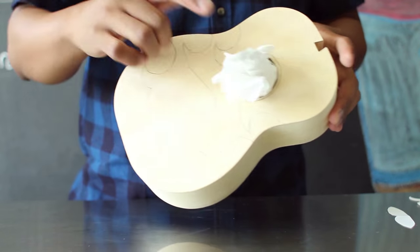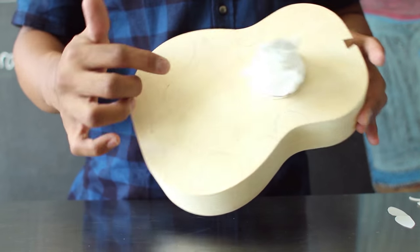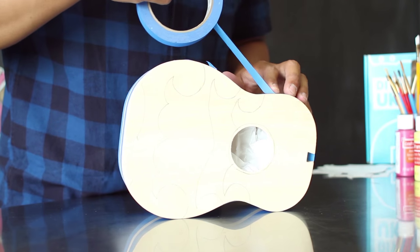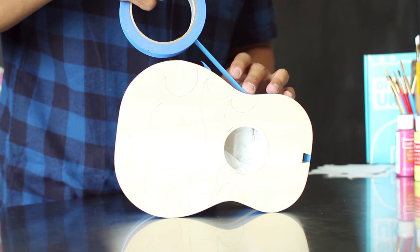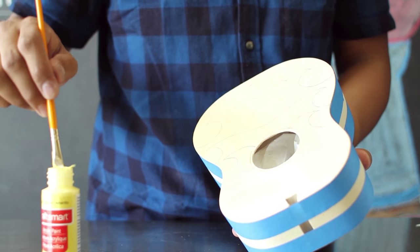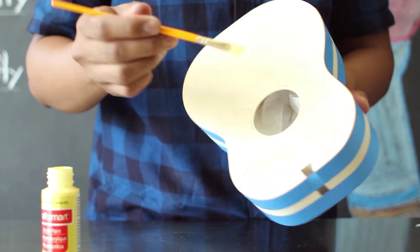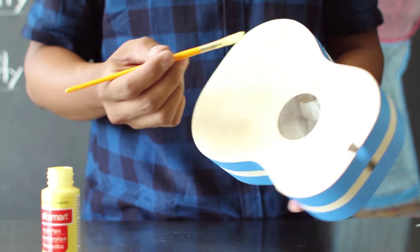Go ahead and trace it out on the front and on the back. Before you paint your ukulele, you're going to take some butcher paper and stuff the inside with the paper — this will protect the inside of your uke from any potential paint spills. Since I'm not painting the sides of the ukulele, I'm using some blue painter's tape to protect the sides. When you're painting your ukulele, take your time. I usually like to use the lighter colors first before moving on to the darker colors, so that the lighter colors have a chance to dry before you paint over them.